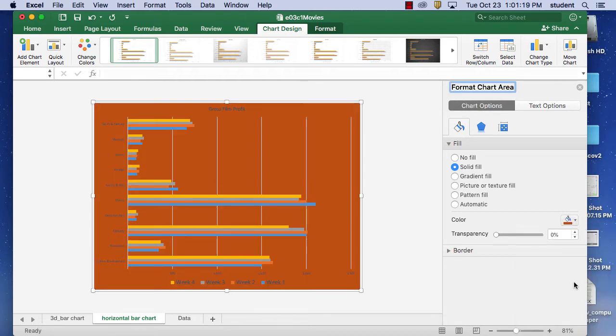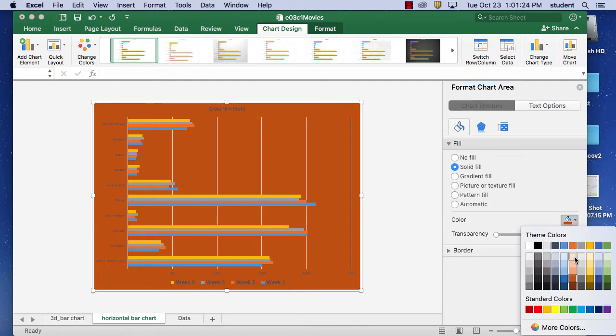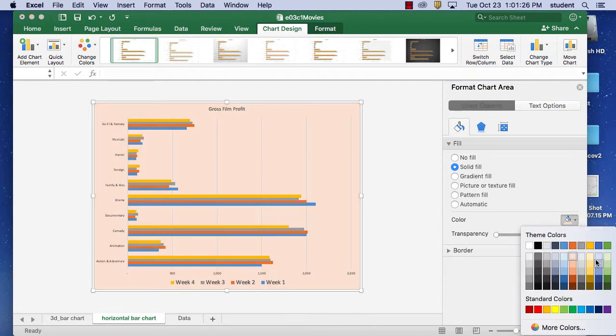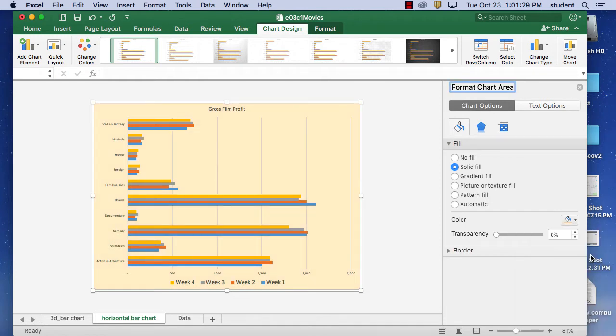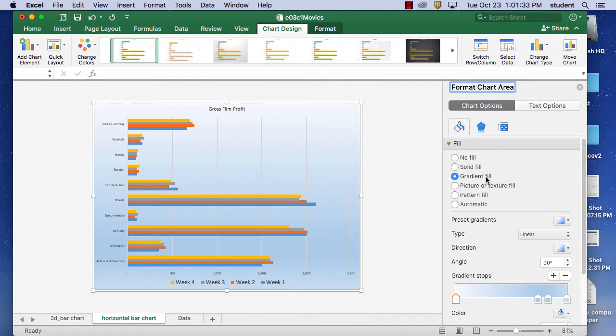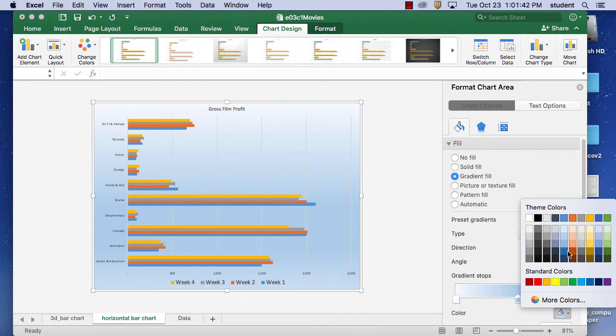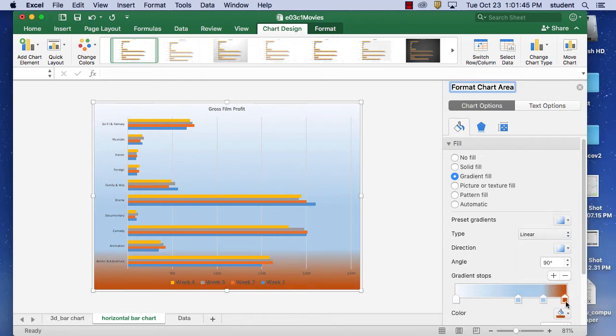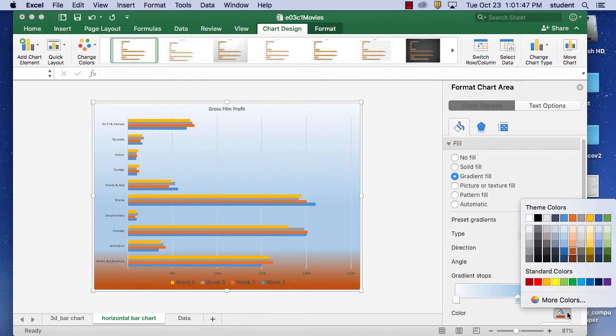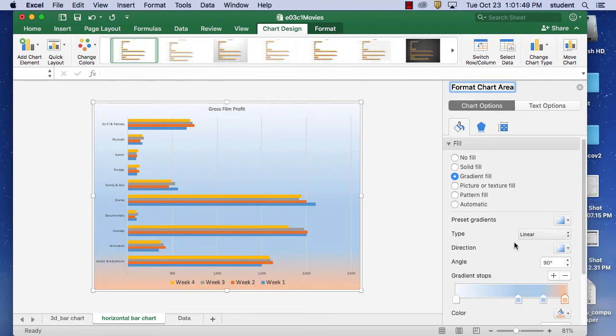You know, this is kind of hard to read. Nobody's going to be able to see that chart, right? So you want to make something that's kind of light, maybe if it's data that is very colorful. A gradient is another option, and if you choose the gradient there, you'll notice you have little sliders here that you can adjust. You don't have to do pure gradients. You can do, ooh, look at that one. You can do, there we go. Look at that little sunset color action there.